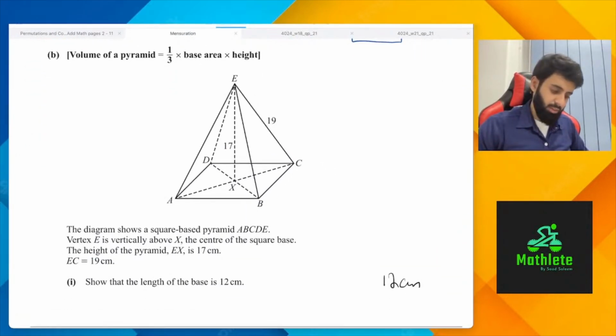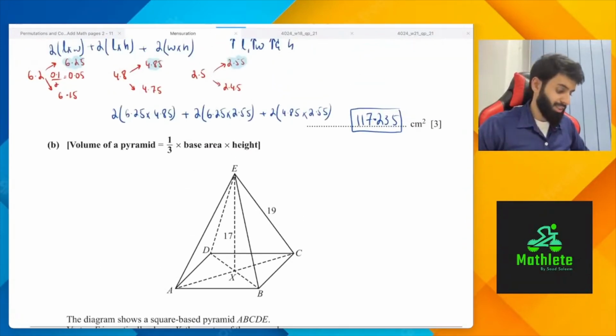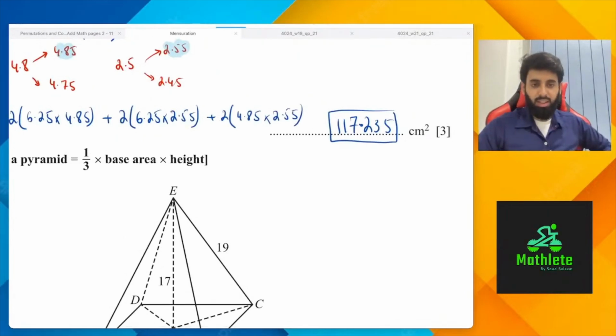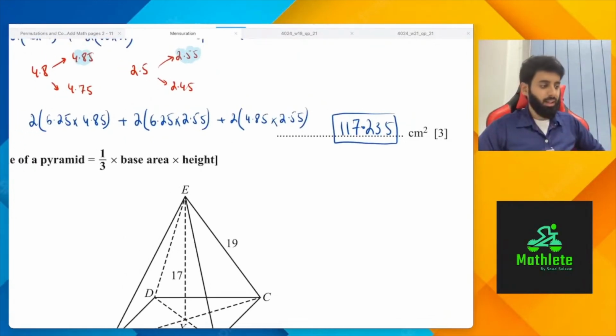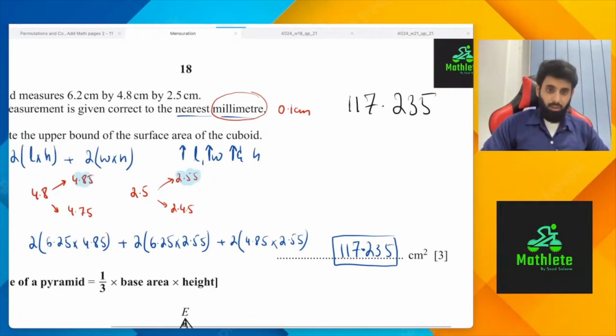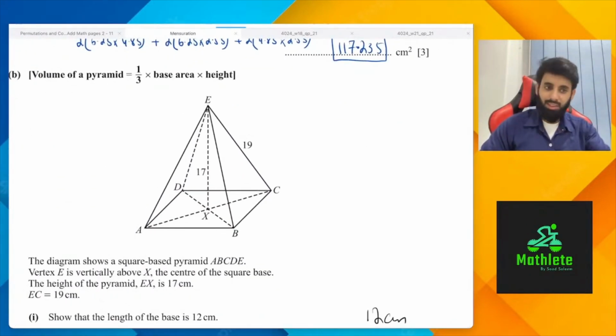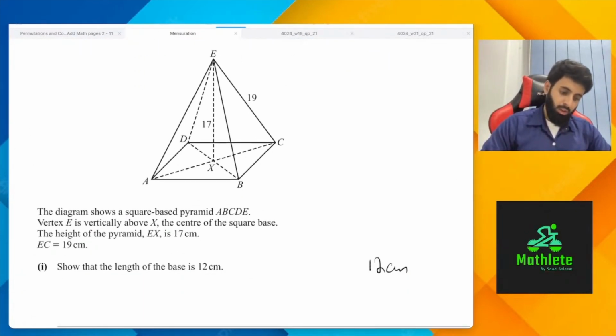Why didn't you round the answer? Because it's exact. Only non-exact answers are supposed to be rounded off. If your answer is exact, that means its decimal places end after 2, 3 or 4 places, so you don't round that off. If you look at the answer at the back, you'll see it is not rounded off. Only those answers whose decimals keep going and are also not recurring, we round them off.